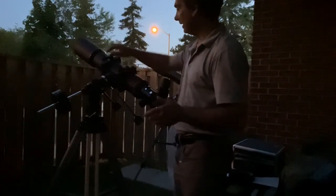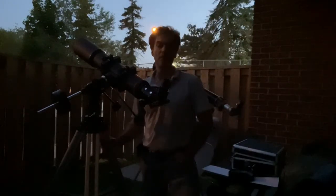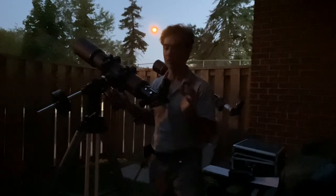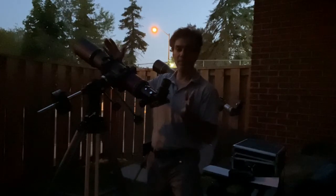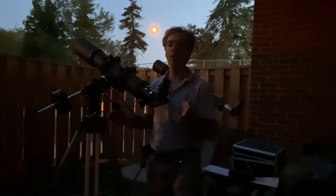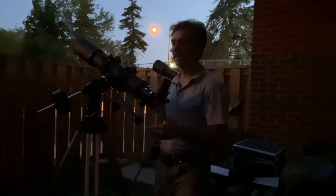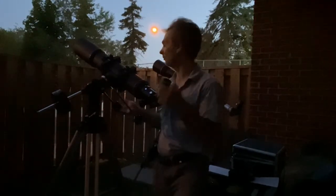The older style scopes, because they were really long, had enough time for the light to come to a focus point and give you better color correction. Basically the new designs use higher quality glass, but the shorter one is equal to that longer guy. So a doublet ED at F6.8 is basically equivalent to an F10 of the same size refractor. And if this was FPL-53 glass, it would probably be 20 to 30% better image quality and color. With better glass and triplets, you can make them shorter and have the same quality as a long one. So that's basically what you're getting - something more portable, lightweight. But of course it costs more. So if you want to save some money, you can always get a long format refractor and if it's long enough, it will approach the quality of an ED or FPL-51 glass type of thing.